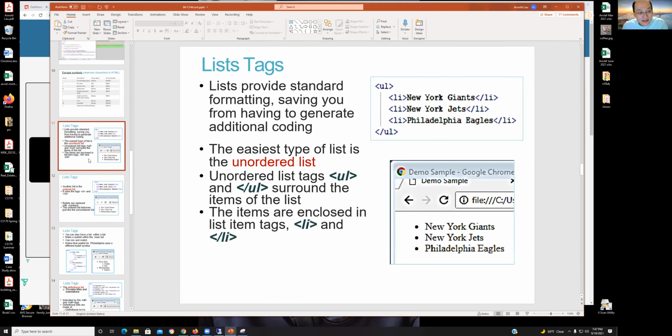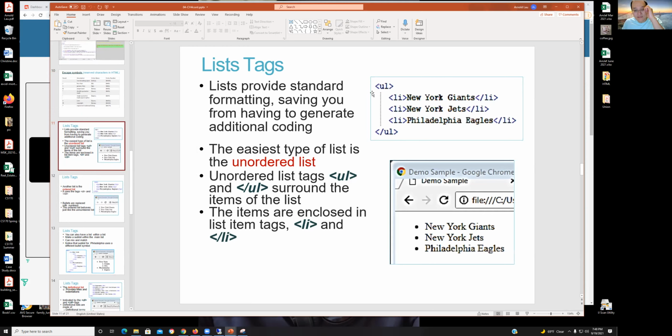All right. So we get into lists here. This here is a list where each of the elements, in this case, are football teams. You have LI and LI. So this is each element of the list.